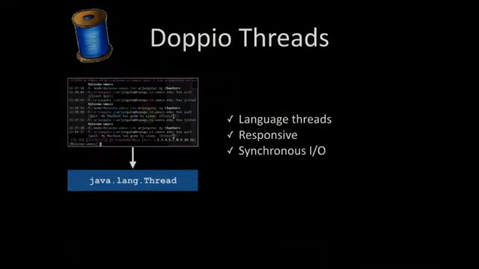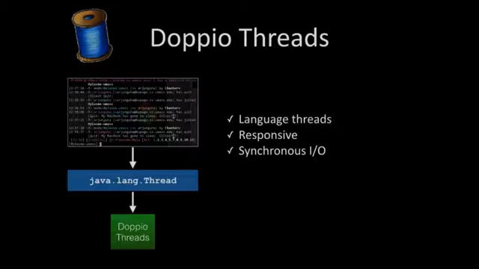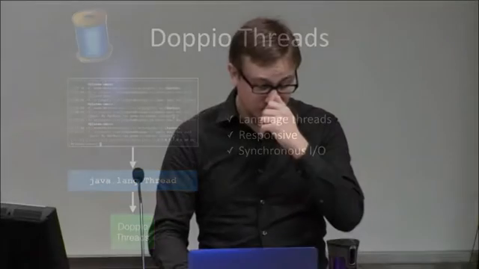But wait, there's actually more. Using this mechanism, we can support synchronous blocking I/O by simply suspending threads when they use JavaScript's asynchronous I/O, and then resuming them once the needed information comes back. So now we can directly hook up JVM threads to Doppio threads, and that lets our chat client spawn and run across multiple threads without needing to be modified at all.